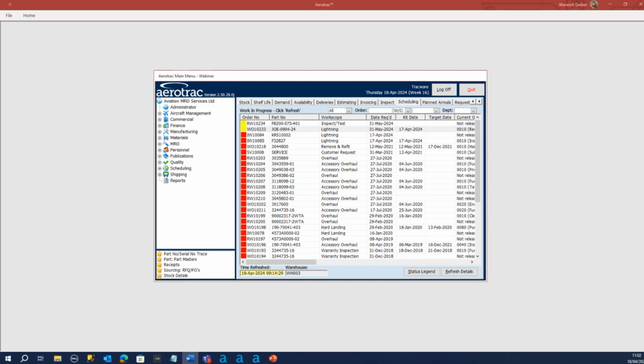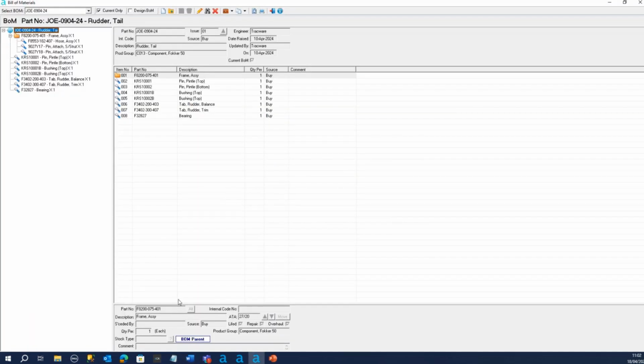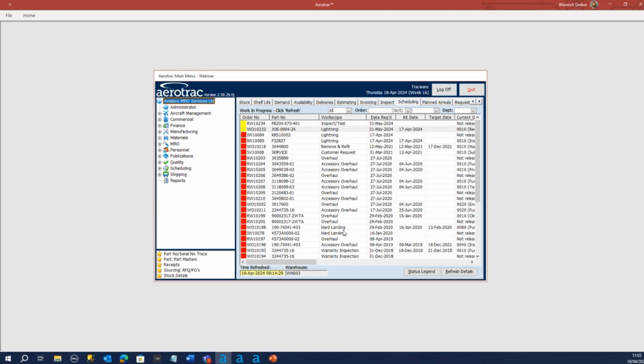We're also assuming that you've got a BOM set up, so we'll just have a quick look at the BOM that we've created. For this particular part, we've got a basic BOM here that has individual components on, but then also has a sub-assembly with its own sub-assembly components as well. So here we've got an assembly with its subcomponents, and then for the top level, we've also got the individual components linked to that as well. So we go back to the main application.